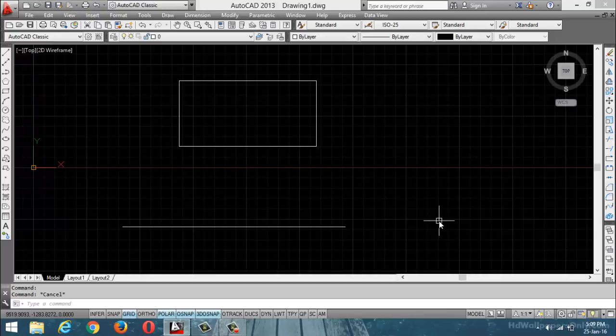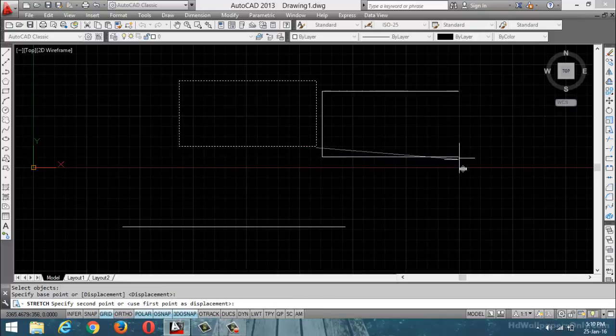For that purpose, S for stretch, enter. Select objects to be stretched. Now what is the selection process? Selections must and should be window selection or cross selection. Now see here, instead of cross selection or window selection, I am going to directly select the object, enter, select the base point.